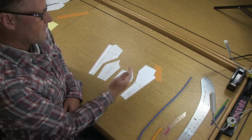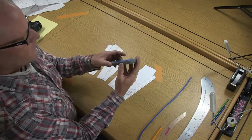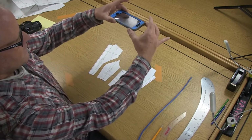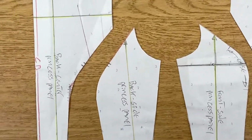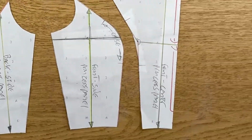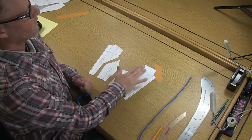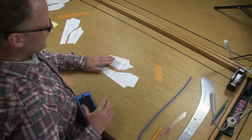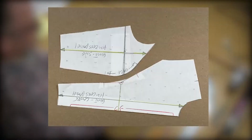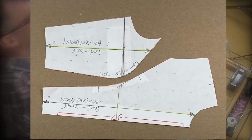In this example, we have the Prentice panel armhole, the back and the front. The first thing you're probably thinking is you'll just take a photo of this whole thing, boom, you're done. But for me, a photo that large for such small details is difficult to see on the computer, and I would have to keep zooming in, moving over, zooming out. So I'm going to have you submit the front and the back as separate images. That way you can get closer and take a photo of it, and when I'm looking at it on the computer, I can zoom in and focus on just these two pattern pieces.